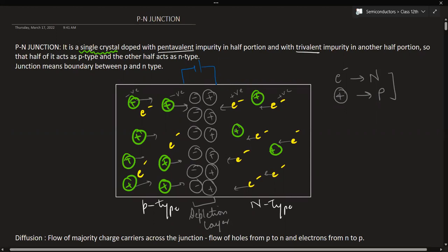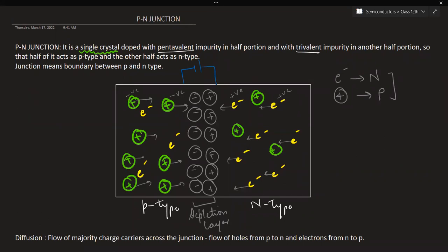Any hole near the junction is pushed from the N to the P side because of the electric field. The earlier things occurred initially because of the concentration gradient. Now, once the concentration gradient has been removed, the electrons leaving their place leave behind positive ions, and in the P-type, the electrons leaving leave behind negative ions. So this leads to the formation of the depletion layer. The depletion layer leads to the formation of the electric field. The electric field is set up. Now no charges are left in the smaller region, as you can see from here.